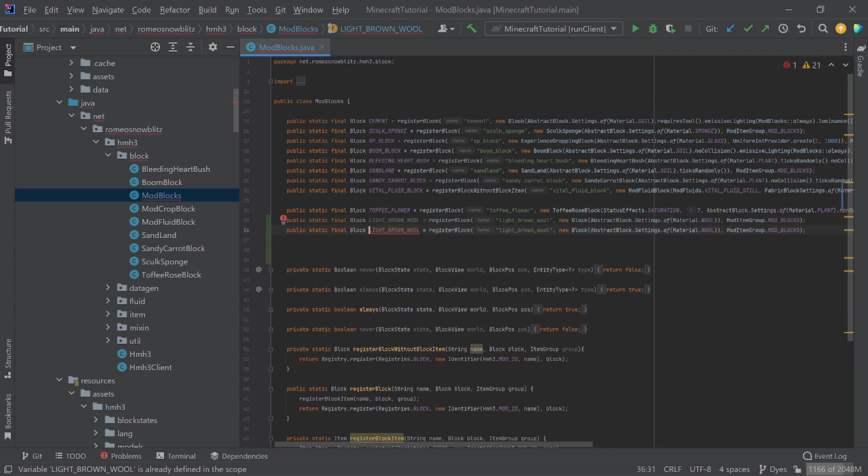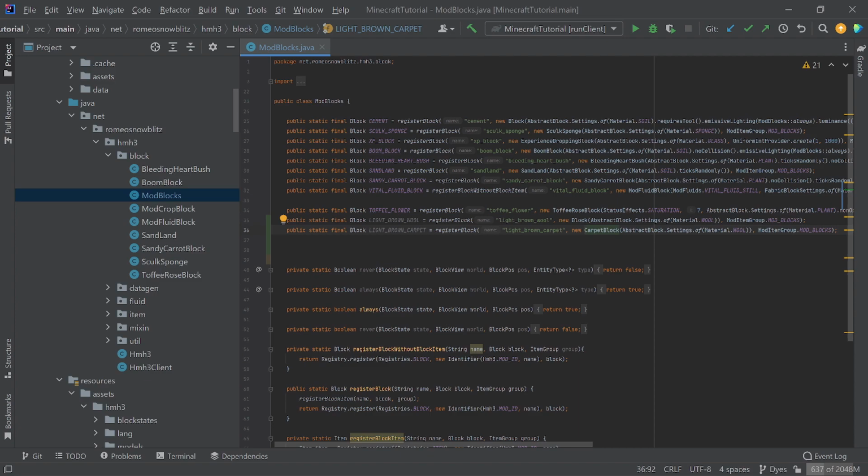But then when it comes down to it, it's not the light brown wool, but the carpet. We can call it down here carpet. And then instead of a block, you would normally just call a carpet block. And then it is perfectly fine. Now, if you wanted to use, this would be like if you're supposed to be using a white one. Now, it's not going to hurt you if you don't use it, but we're going to use the mod dyes because I don't want to feel like I made it for no reason.